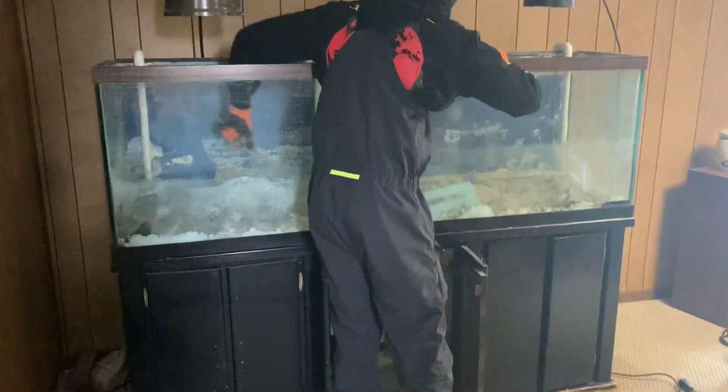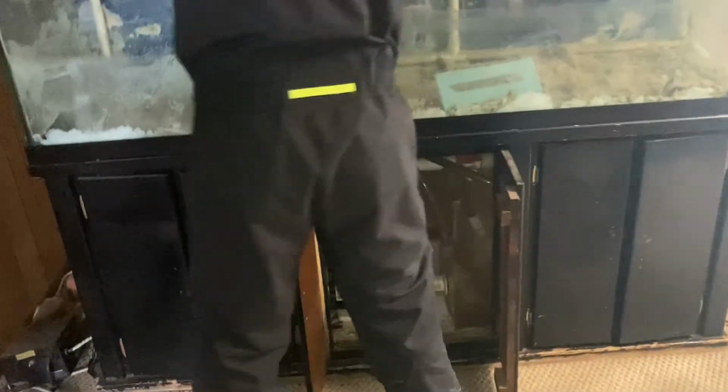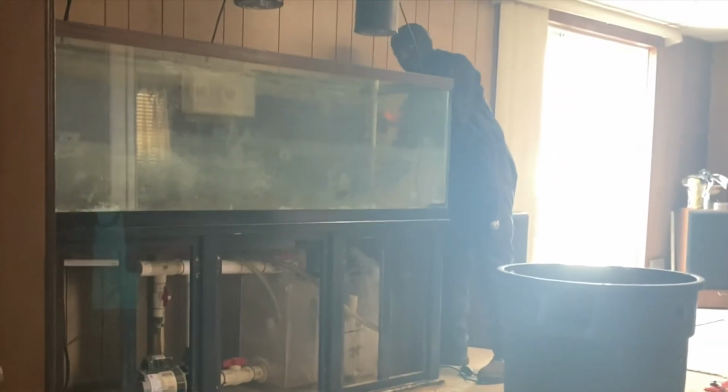Okay, JBT family, here's the first thing we're gonna be removing today, a demo. Got cuts on the PVC pipe. Little compressor like thing right here and everything. So Trey is loosening up some of this sand salt type debris in here so he can scoop it out. And I'm gonna work on cutting the PVC pipe once I get settled. Trey and I have already broken the doors off. Getting ready to start cutting some of the PVC pipe in the back.